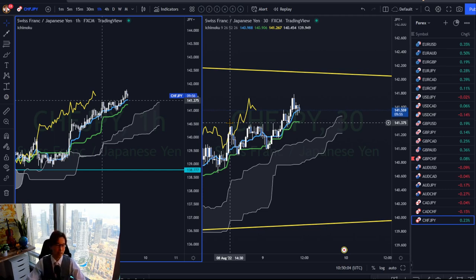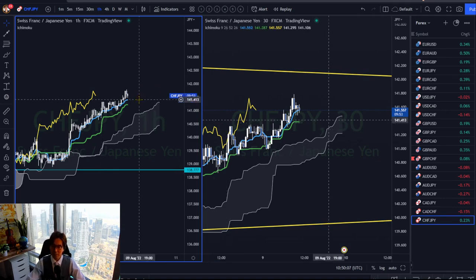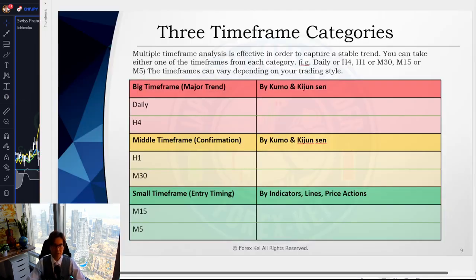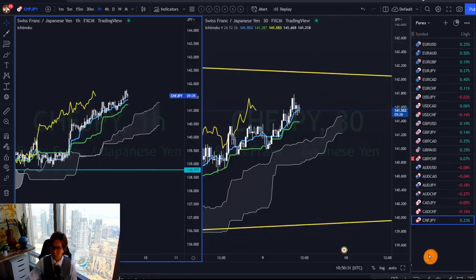How to identify and confirm these trends with Ichimoku, I will talk about on Friday and also next week Tuesday in the videos. So please look forward to it. But that's how I get the entry confirmation, from screening charts down to the entry. And it doesn't really take long, actually. I have 21 pairs on my watch list, but when I screen charts from top to down, it only takes a few minutes, maybe 2 or 3 minutes. So it's really time efficient.